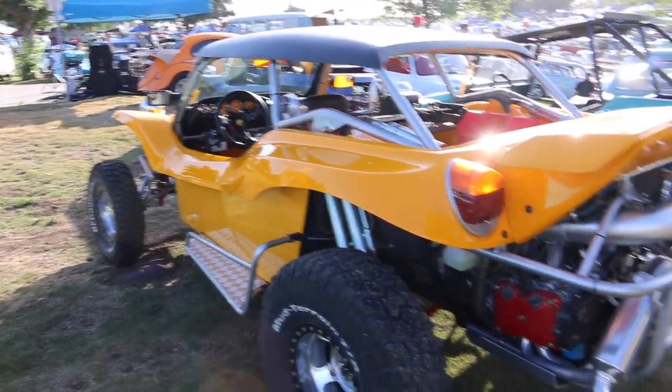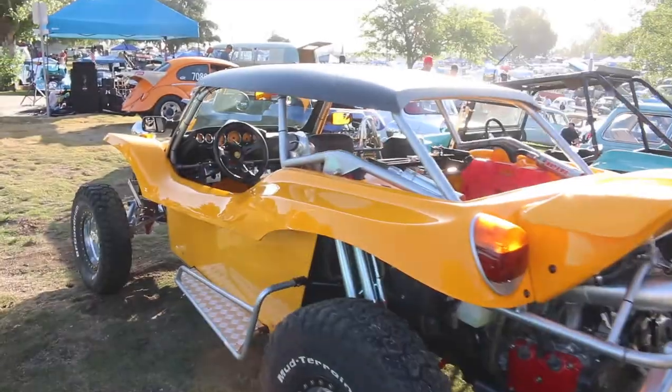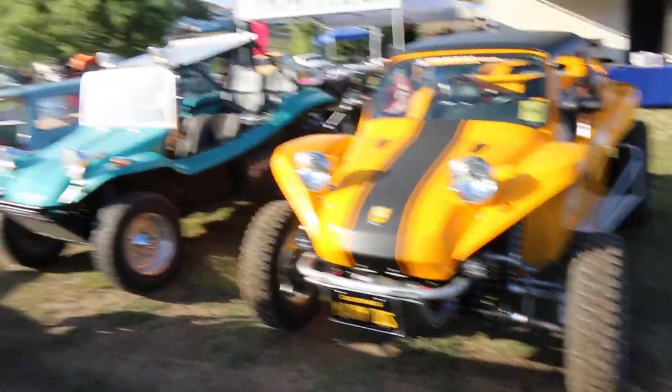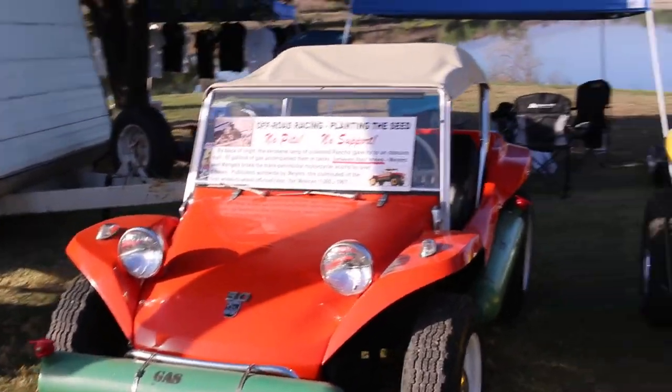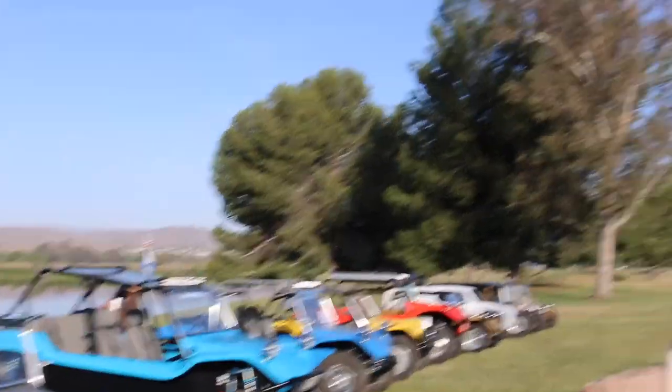This is actually a pretty serious little Manx. It's got a Subaru in it - check that out. Crazy looking cage and suspension and stuff. Cutting brakes or whatever they're called. Still got a beam front end, looks like he's got some more travel on it though. This is the Manx we saw out at Mexico a few months ago for the Baja 1000, and it's here now at El Prado in Chino. Look at all these fiberglass buggies - they're everywhere.